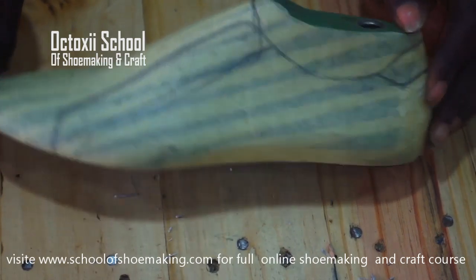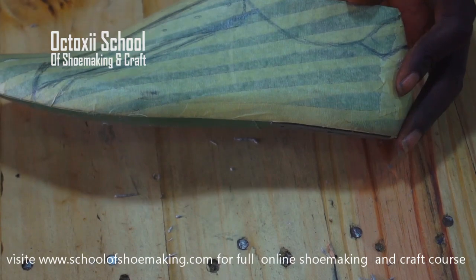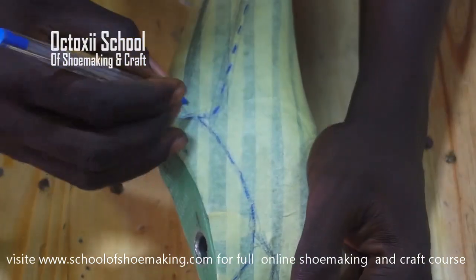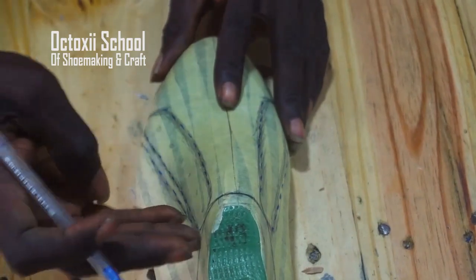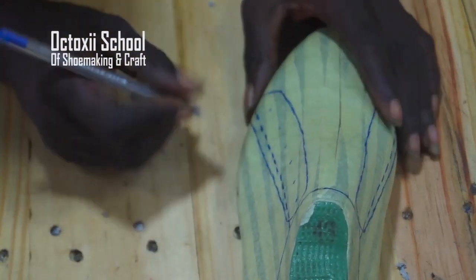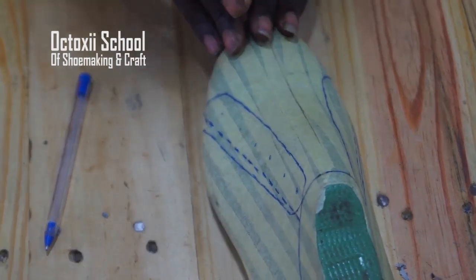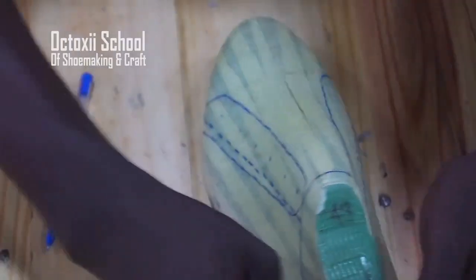What we'll be doing right now is to start to trace it out so we can get a clear view of what we want to cut out. I come this way. Okay, right now I've marked these two out. At this point, since we have this out, we have the base here, the flap here. We have the side this way.